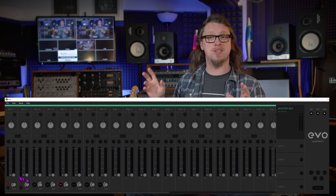The other cool thing for me is that this is the most affordable interface that I've seen where all the gains and phantom power and all that kind of stuff is digitally controlled. And what that means is, in the app that's on the computer behind me, I can have all the gain knobs and 48 volts and everything set remotely.